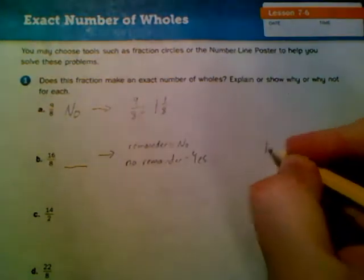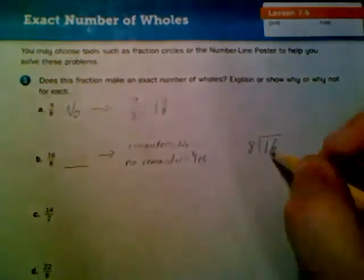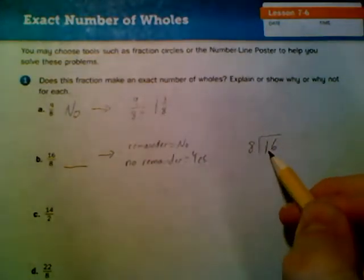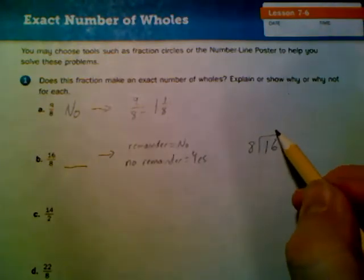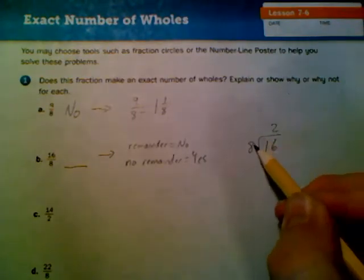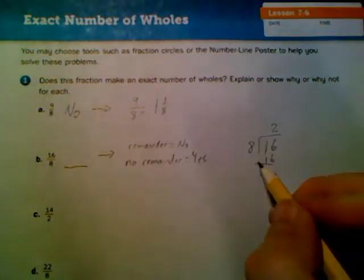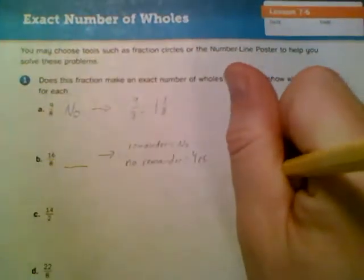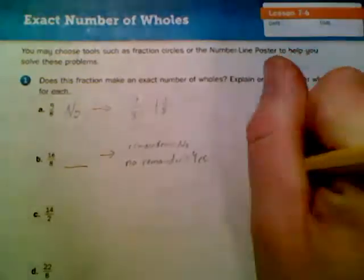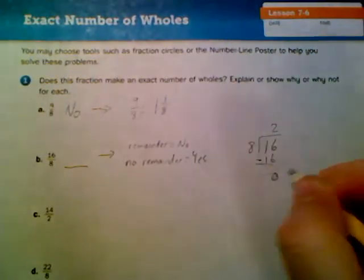We take 16, like I said, and we're going to divide it by 8. Now, how many times does 8 go into 1? Well, it doesn't. So how many times does 8 go into 16? Oh, 2, right? Because 8 times 2 is 16. And if we do the subtraction, we end up with 0. I don't know what I did there. I was thinking and talking at the same time, apparently. Let me fix that. Here we go. All right, 0.